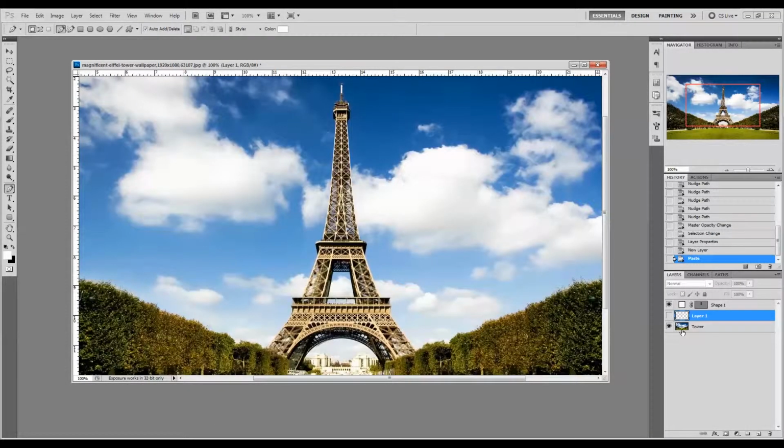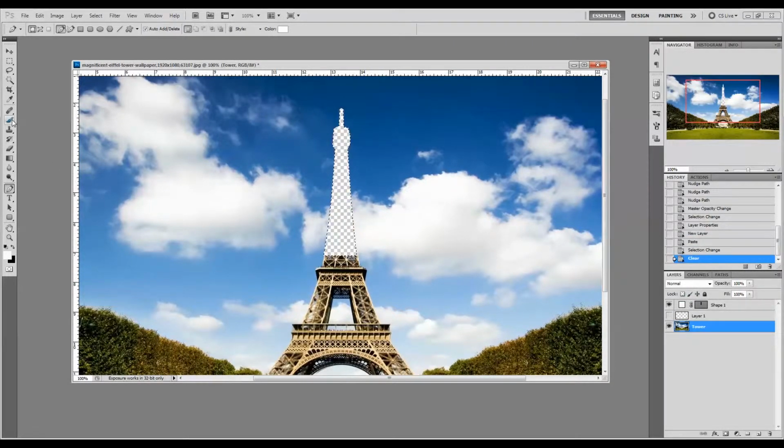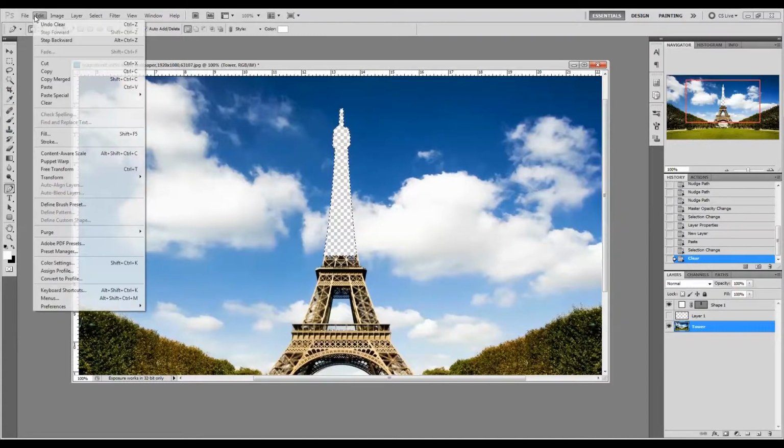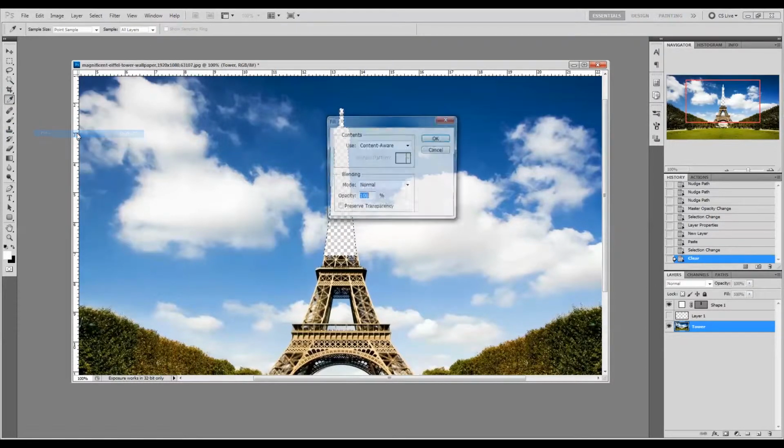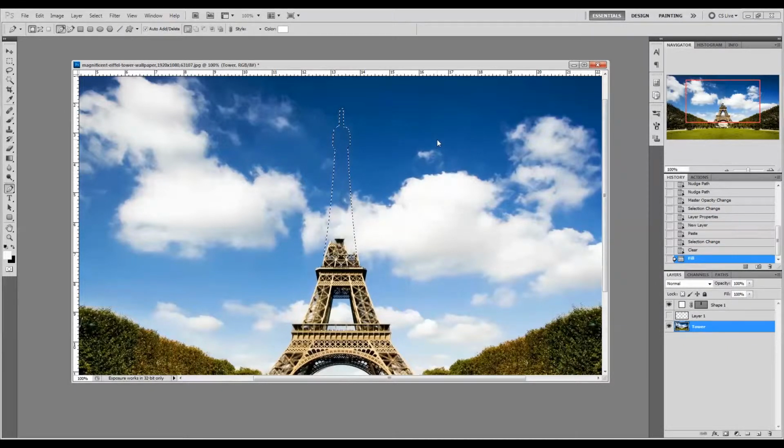What we want to do is get rid of this though. So let's go ahead and highlight that again, delete it, but also go to Edit, Fill, and make sure that Content Aware is selected, and hit OK. So what that does is it takes the background layer and melds it into some mathematical formula. I don't know how it's done, but it's magic. But what that leaves us with is like a jumbled part right here and then some outline of the tower that we had.